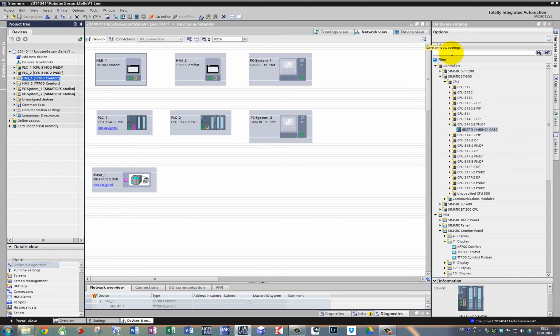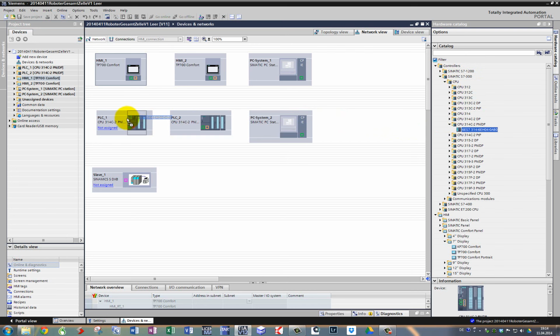On the right side we have the hardware catalog, and with this hardware catalog we can place, for example, a controller, Simatic S7-300, and then the CPU of this type, and I can put this PLC on this place.